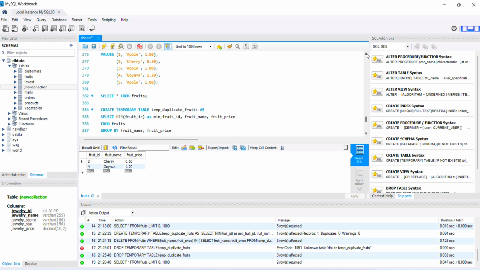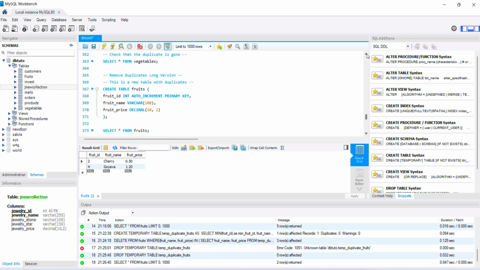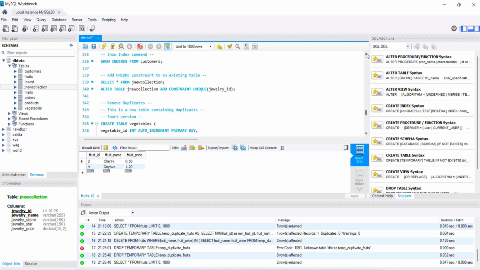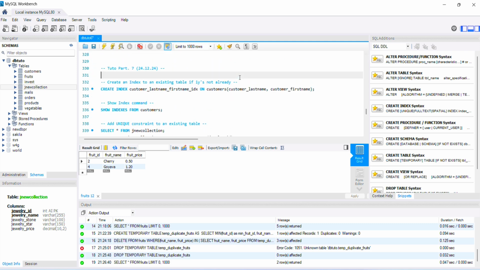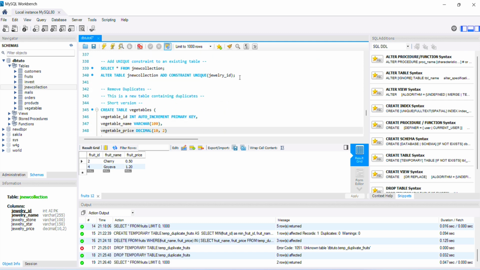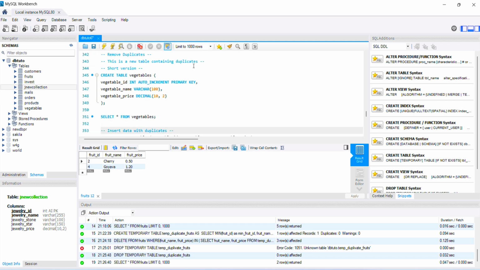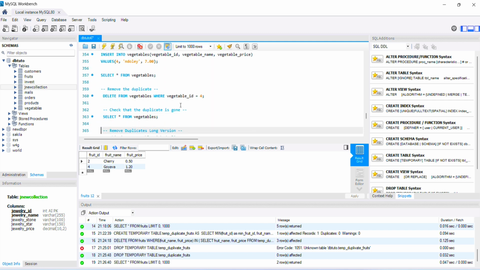So let me show you the whole thing again now. I'm scrolling back to the beginning. Okay, so this is how we started. We created an index, and then we could see the index, and we added the unique constraint, and then we started with the short version of removing duplicates with creation of the table called vegetables, and it worked.